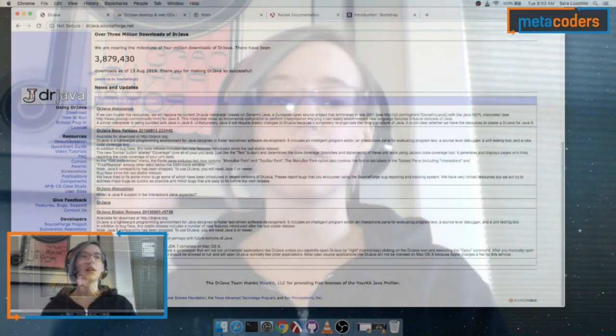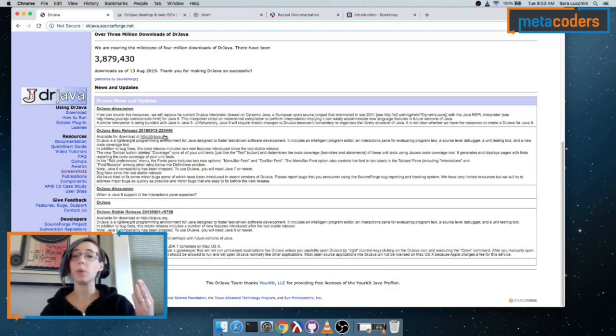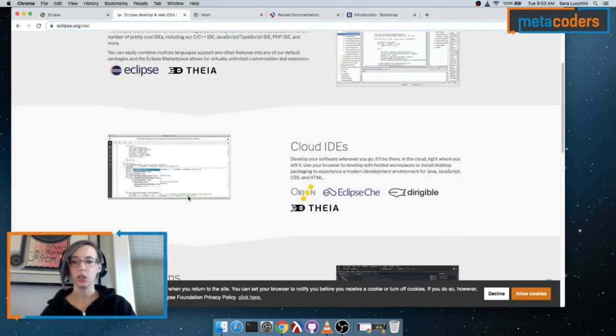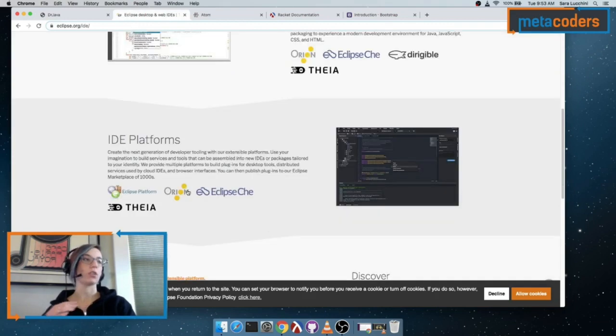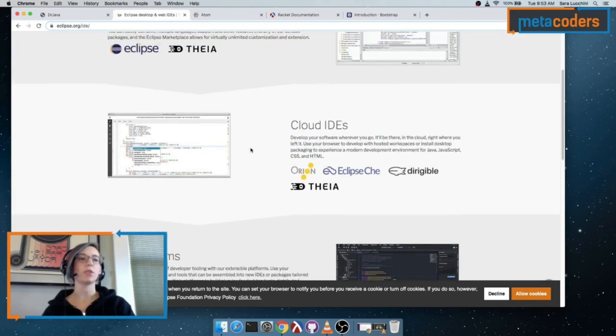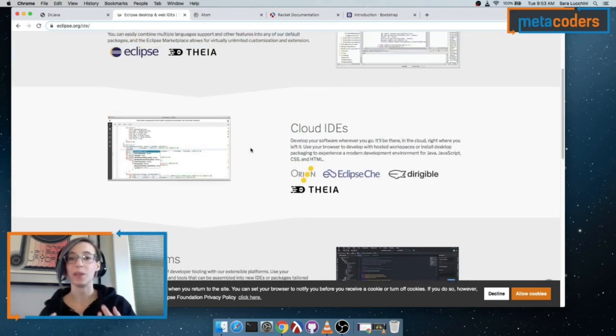What this can look like depends on your language. DrJava here is a simple IDE for working with Java. But you can also have, here's Eclipse, which is a little bit more advanced, which can be used for Java, but also for JavaScript, Python, a lot of different languages. A lot of these are customizable, so you can create an environment that works for you as a coder.